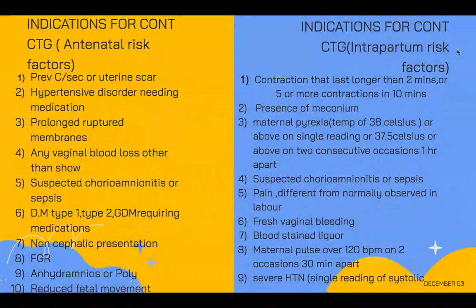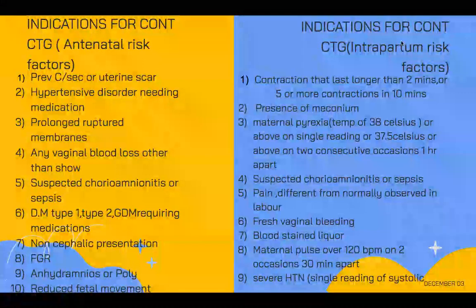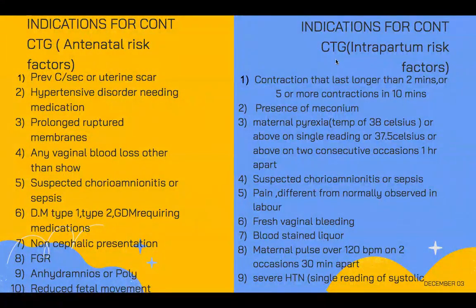Now, what are the intrapartum risk factors that are very important to know, that can increase the risk, and that is a proper indication for the CTG? Contractions that last longer than 2 minutes, or 5 or more contractions in 10 minutes. Okay, guys, now you have to remember these two figures, very, very important. Contraction that lasts longer than 2 minutes. This 2-minute figure you have to remember because it is coming in the next few slides, and I will tell you what its significance is. And 5 or more contractions, it includes 5. It's not more than 5, friends, it includes 5.